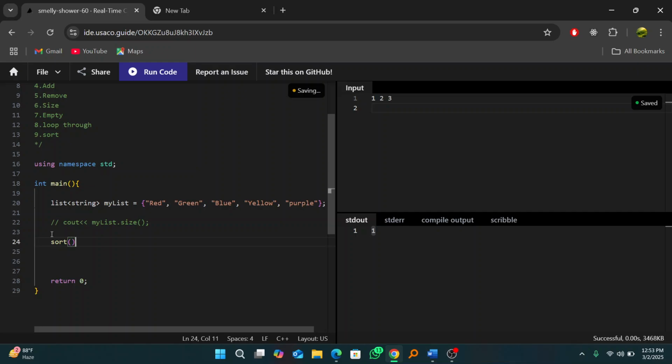But in this case, for a list we have to use the list name and then sort. This is very easy, and now it is sorted. Now we can use a for loop and change the result.